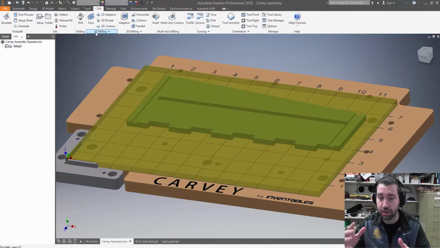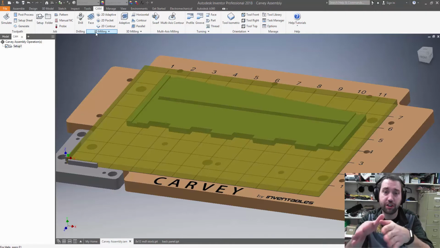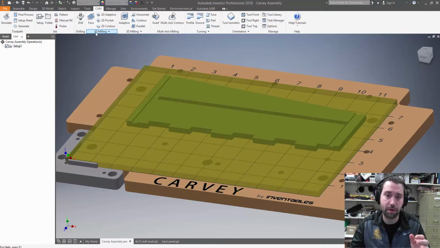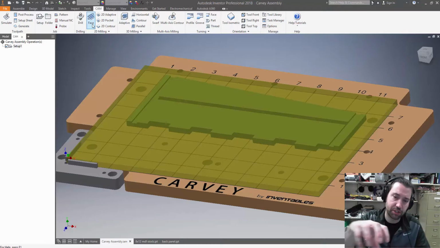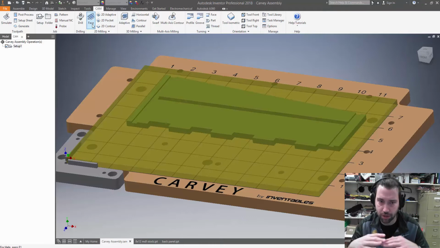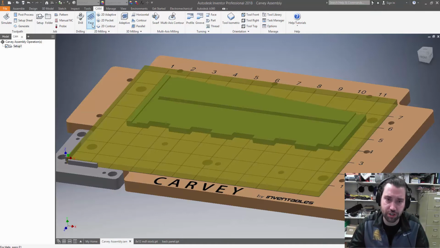If we had a more complicated object, maybe that has some curved surfaces, or triangular areas, we would use 3D milling instead. Now, there are 4 main options in the 2D milling category. The face option we're not going to use a lot with our CNC router. I think this applies more to if you're working with something that can cut metal. The facing operation just takes a shallow bit of stock away from the top to smooth out the rough material. Now we'll be working mostly with wood, which already has a pretty smooth top, so we won't need to do any facing operations.